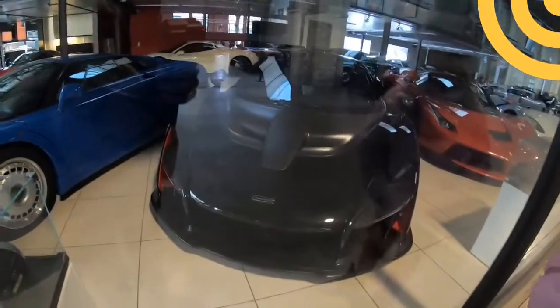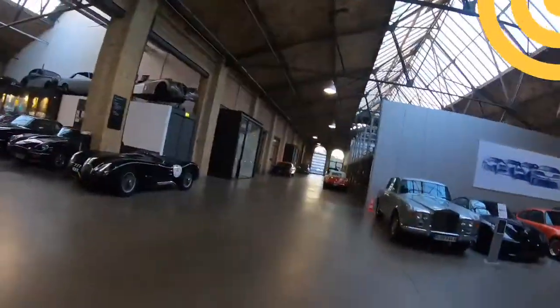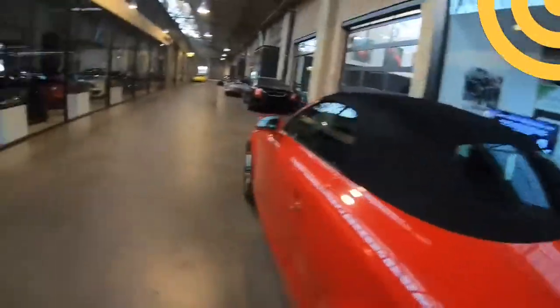Ah, Anna, you found the Lamborghini. That wasn't a Lamborghini. What is this one? It's a McLaren. I thought that was a Lamborghini. That's a McLaren. Hey, Dad, there's a McLaren over here. I found a McLaren. The one that Ina found was a McLaren. That's the best one. Right here, look at that.